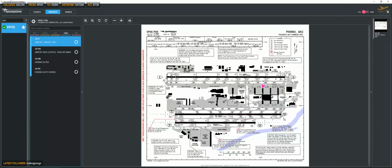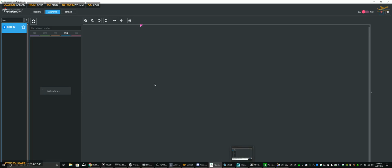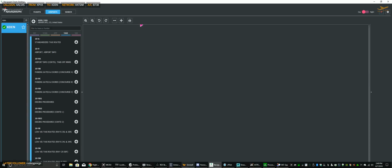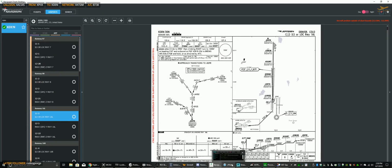Let's jump into the. For some reason I keep forgetting that. We probably need a new chart index for Denver, so it's a good time to download that. Well, I'm watching it on my iPad, and it just looks like it's stretched out. Come on, download them charts. There we go. We'll probably just ILS 1-6 left will be fine. Haley is what we want to take that at. Or that's the transition anyways.